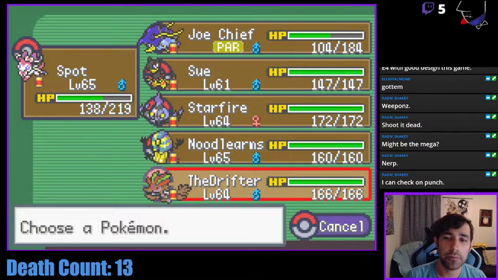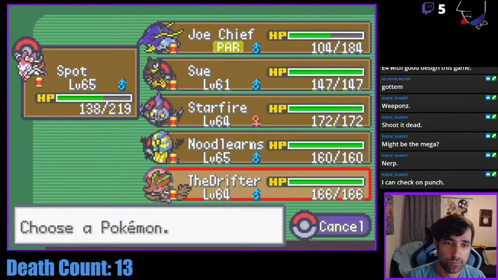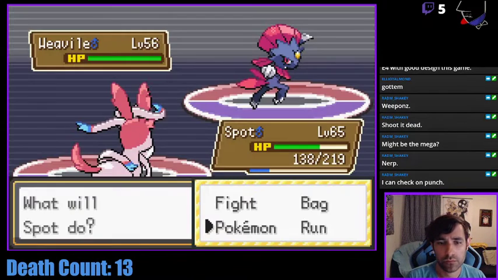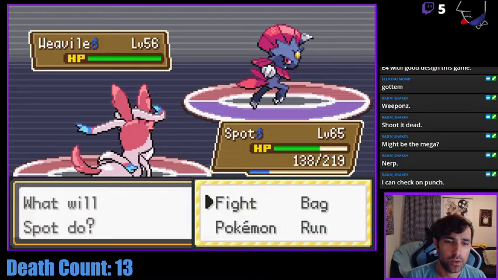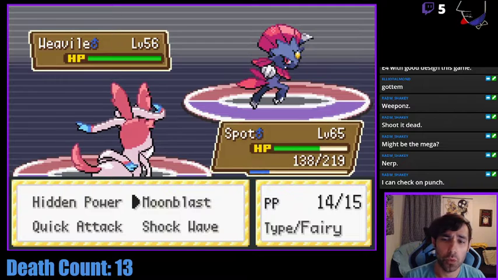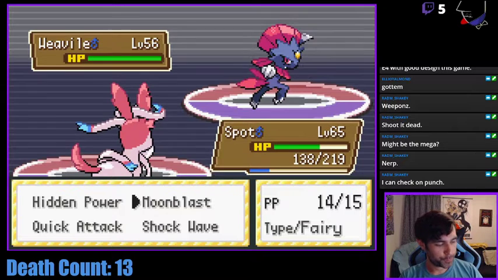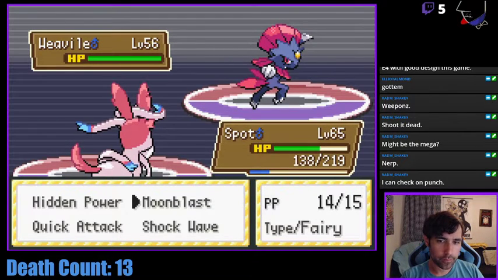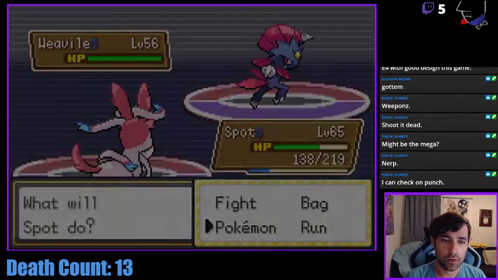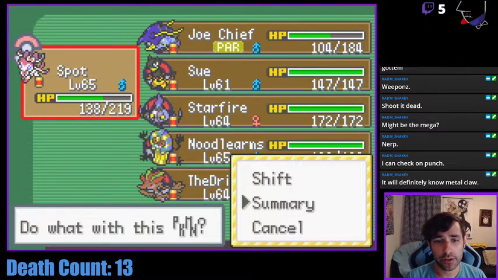Hey, remember how you said Ancient Power was bad? Ancient Power would have worked here, bud. You go for Quick Attack, which is Fairy here, but that just seems like the worst option. This thing's gonna hit pretty hard. And Spot, it will definitely Metal Claw. Okay, well.